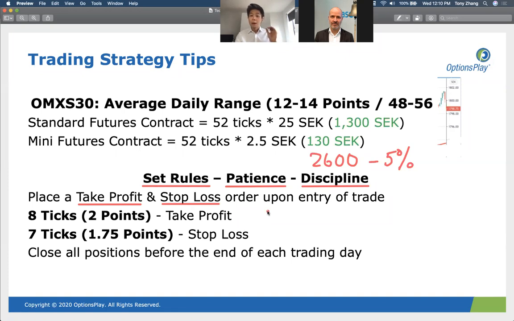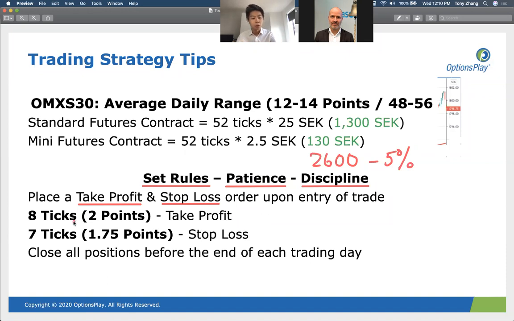My platform actually allowed me to automatically place a take profit and stop loss order. It depends on which brokerage platform you trade with and what type of order types they support. But I was able to put what they call an OCO bracket order. So one cancels the other. Once I entered the trade, it automatically placed my stop loss and my take profit orders all at once. So this way, once I enter the trade, I don't have to do anything. It automatically exits my trade once it hits either the take profit or the stop loss. Those are the rules-based approach that you absolutely need to take if you want to become a successful day trader in these types of products.